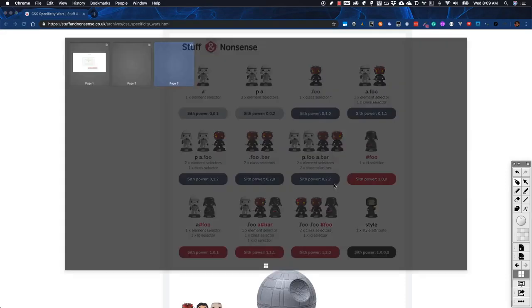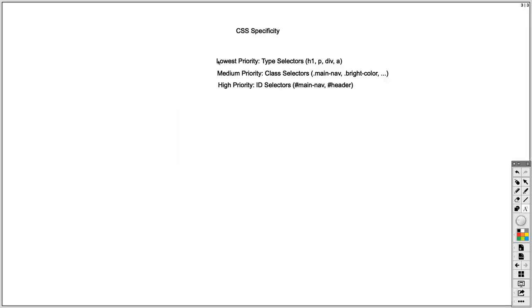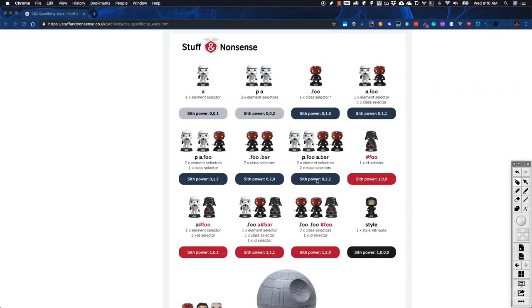In other words, when we looked at this right here, when we begin to mix and match all of these rules together, and we begin to implement a selector that uses both the lowest priority and the highest priority, does that rule then override the medium priority? And how does that work when we begin to actually create rules that might mix all three levels of priority? And how does this impact how our CSS is applied to our web page?